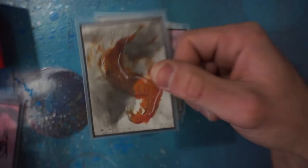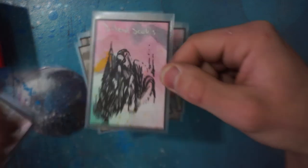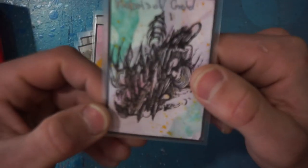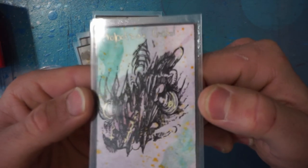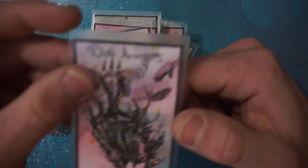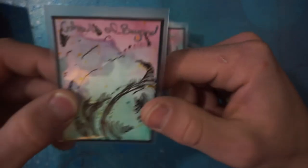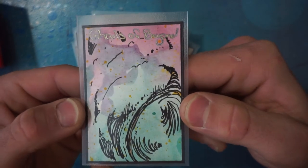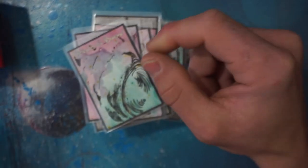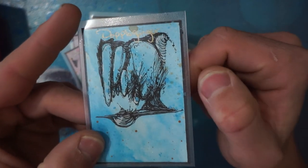Strong arm. Silent scales. Robots of gold. Doll armies. Ghouls of beyond. And finally, the last card, Doppelganger. I hope you enjoyed watching me make these things.